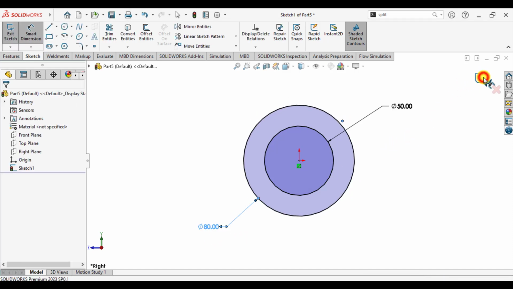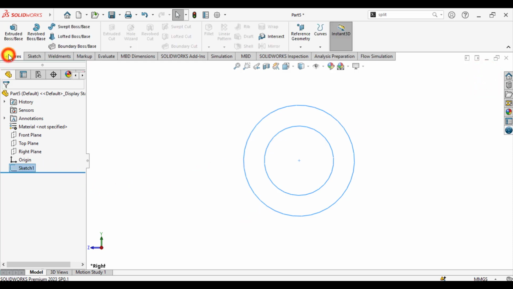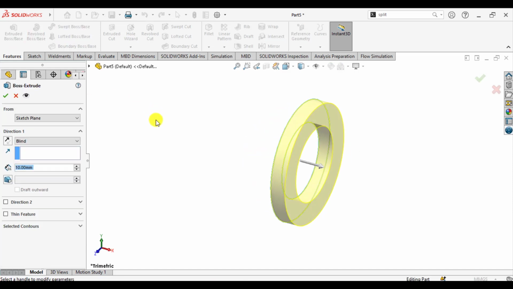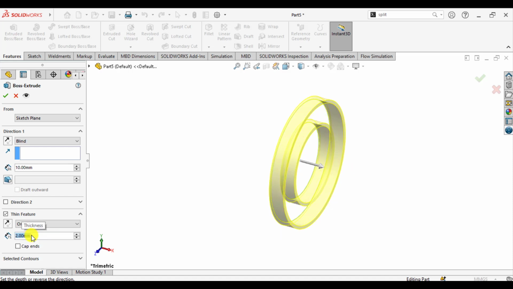Now exit from sketch, keep this sketch selected, go to the features and go to the extrude options. Here select the thin feature options and select the thickness of the wall, that is 2 mm, and the length of heat exchanger is 250 mm.